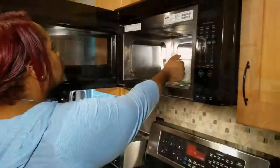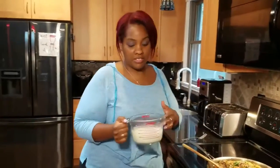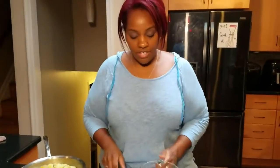You always want to be careful when you're heating up milk or cream in the microwave, because it can overflow very easily, kind of like oat milk does. Milk's done. I actually ended up putting it in there for about 3 minutes. Okay, but better safe than sorry. Alright, so there we go. That's our milk. The butter's all melted.